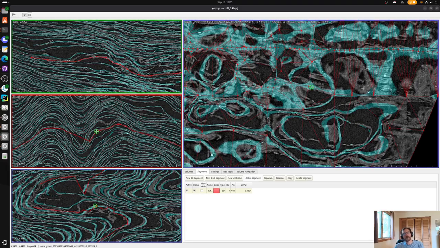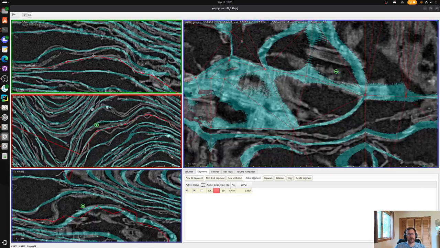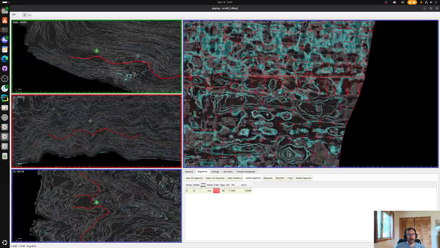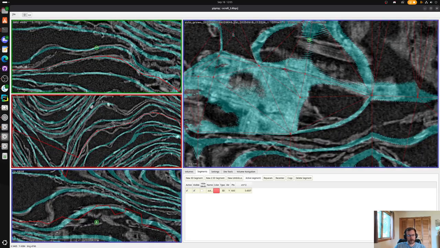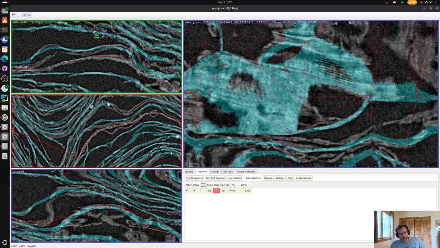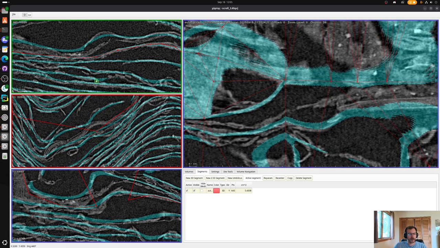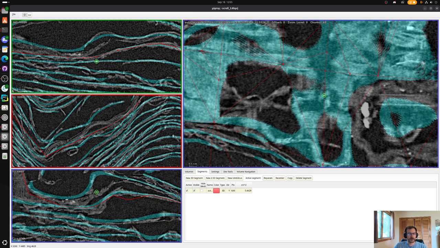Something to keep in mind when you're doing this is you want to make sure that you're placing your nodes on the recto surface, which is the inside surface of the sheet. So I want my nodes here to be on the top of the sheet in this plane, and in this plane, you can figure this out just by zooming out and seeing where the center of the scroll is. In this plane, I want them also on the top. But it's not always the top. Sometimes you want to place them on the bottom, so you just need to keep track of where you are. The recto surface is the one that has the writing on it, so we want to make sure that we're placing our segmentation line there.